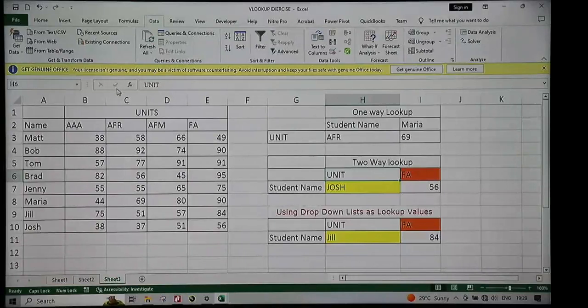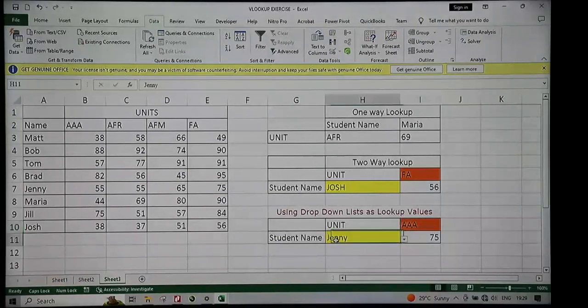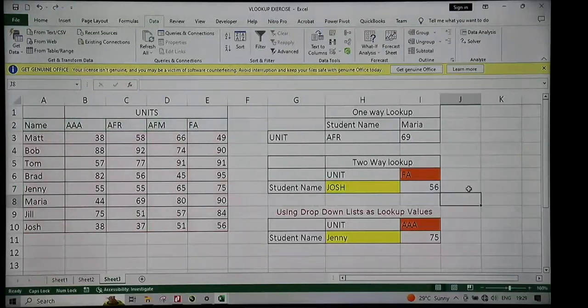The function might be a bit lengthy, because we have combined the VLOOKUP and the match so that you can get a value. And we have automated this one such that when you choose here, it changes the subject. So you don't have to type the subject. And that is the function VLOOKUP. It helps us to look up a value based on an index. But it must work with the match function that allows you to look for an index based on the value. So that is how the two functions achieve that simply.